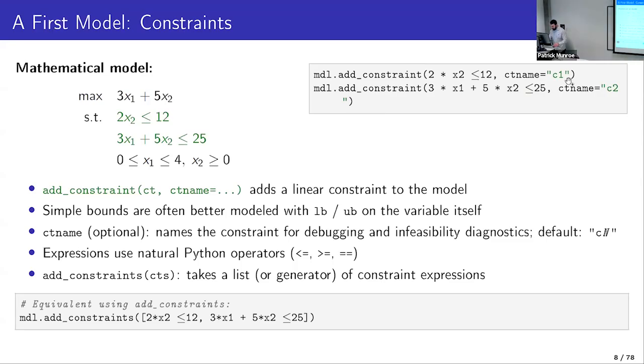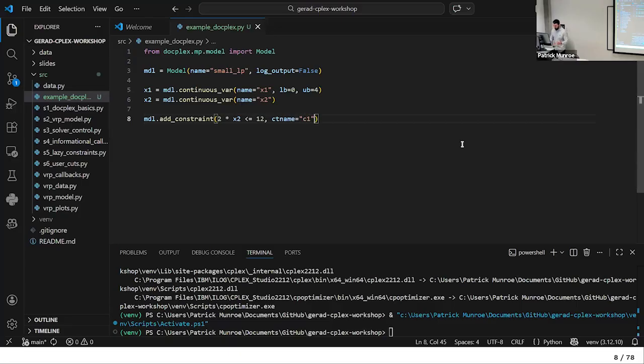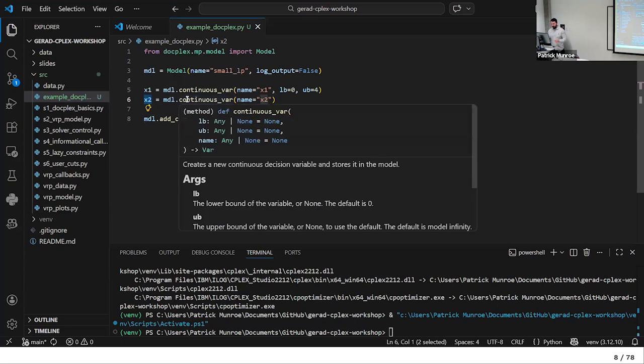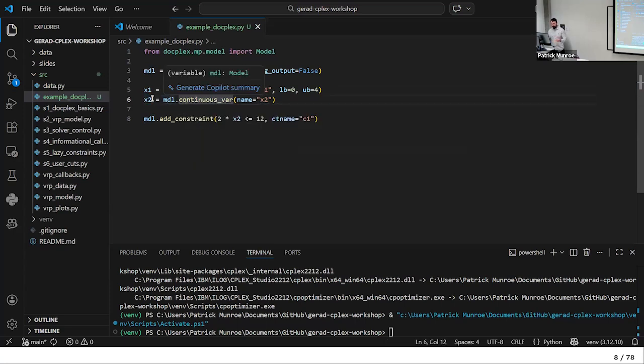So you can give any name here like C1. This name, I would say, is less important than the name of the variables, because what's important when we define the constraints is that we refer to the variables that we've added to the model before. That's why I decided to assign the new variable that we constructed to x2. It's because we refer to it afterwards.